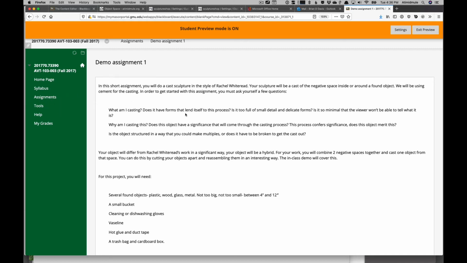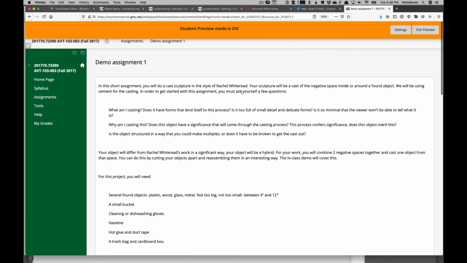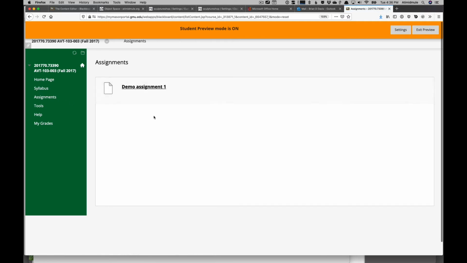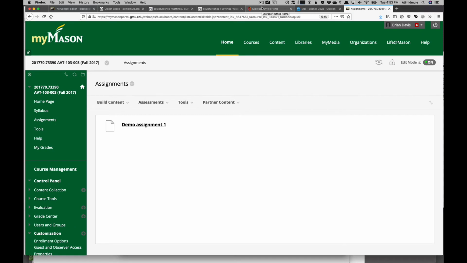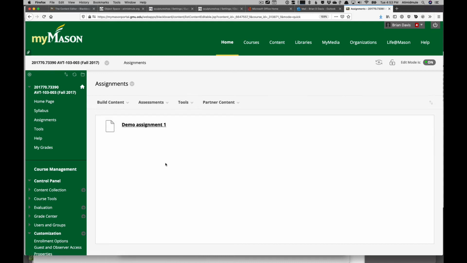Now, it doesn't show up in the menu, but it shows up. So it fills that page up very nicely. And if I go back to assignments, you can see it. So I can populate this with as many assignments as I want. Okay, that was how to upload some content pasting from a web page, which is really easy.